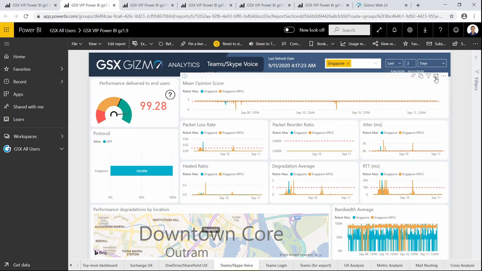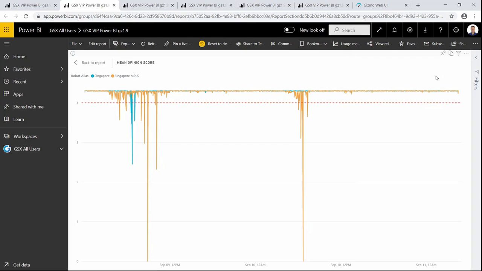So what we have seen right here, if I focus on the mean opinion score, is basically when you rate your call on Teams from 1 star to 5 stars, that's the mean opinion score. And when you do monitoring, you can recreate that mean opinion score based on a formula that integrates plenty of network parameters. So here, the higher the score is, the better it is. And you absolutely want to have that score above 4, because under 4, you have a lot of problems.